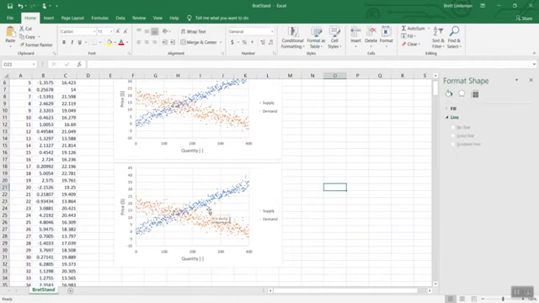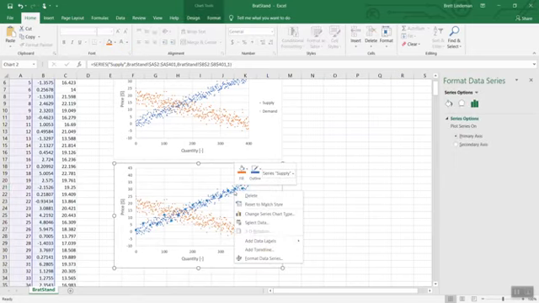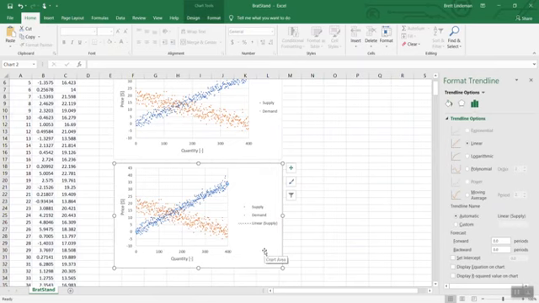So this is experimental data, so all experimental data should still be discrete data points. But if we want to fit these to find an intersection point, we need a trend line. So if you just right click on any one of the data sets, you can go to add trend line. So then it'll automatically add a linear trend line and add it to the legend. The only thing we need is we need the equation. I think every time in my personal experience, I've needed the equation.